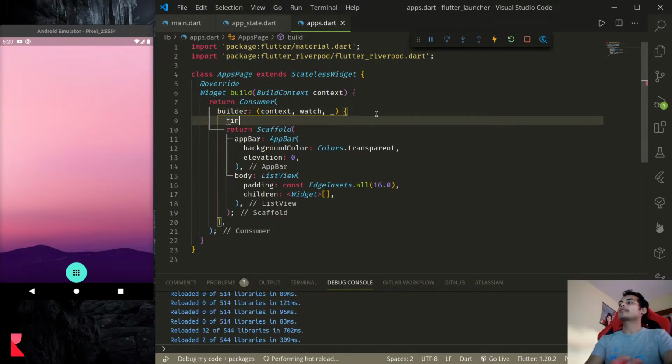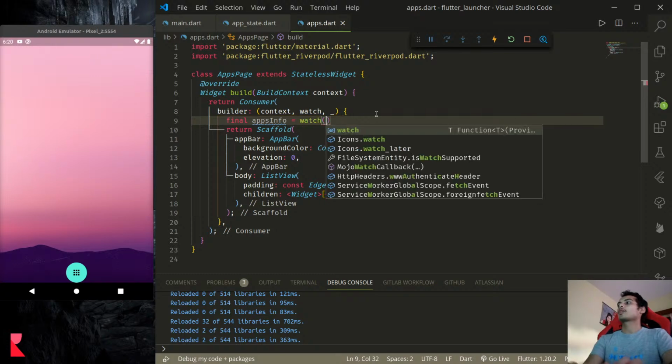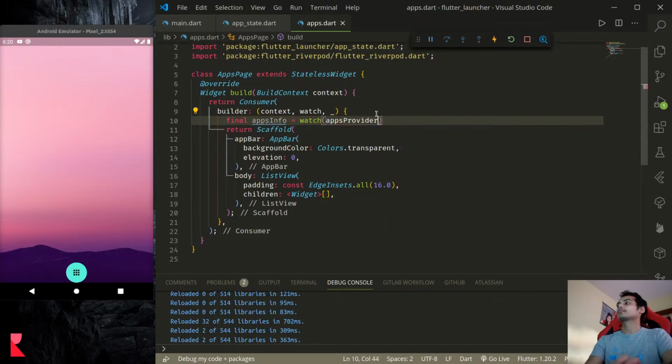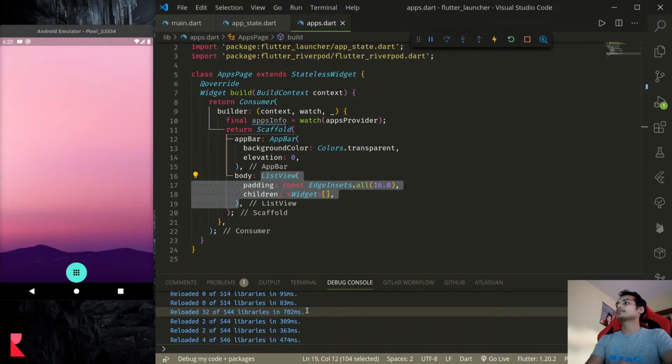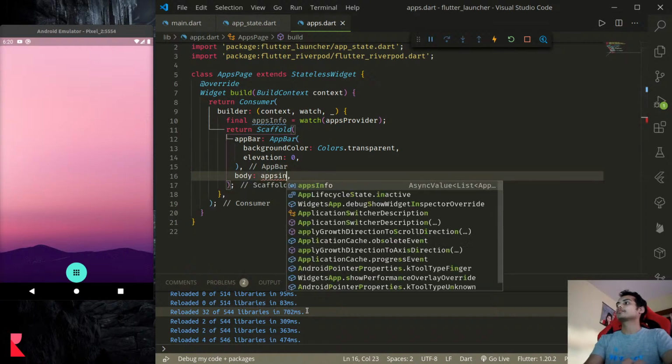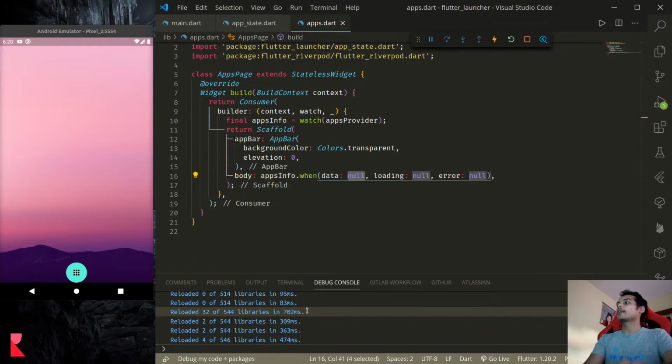Now we need to watch our apps state, the apps provider that we defined earlier. Now that we are watching the apps info, in the body what we need to do is use when.